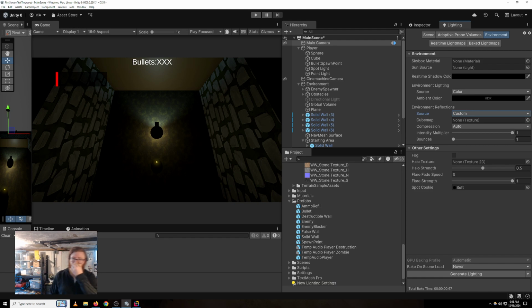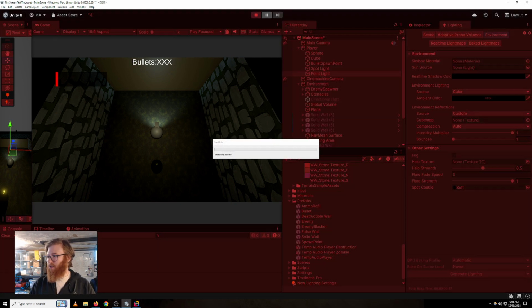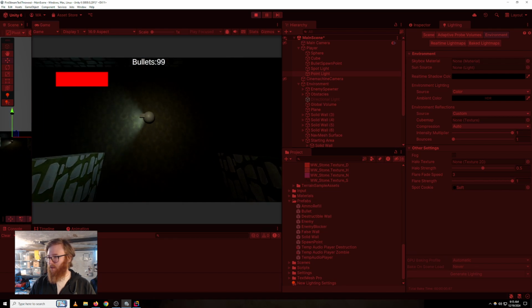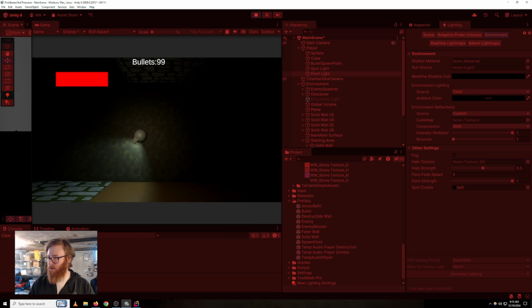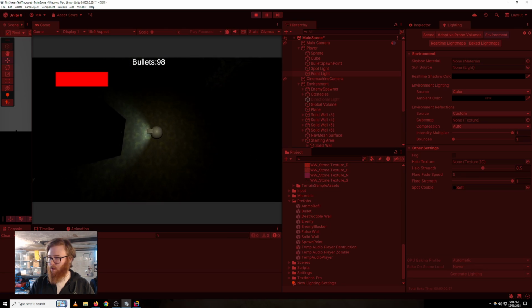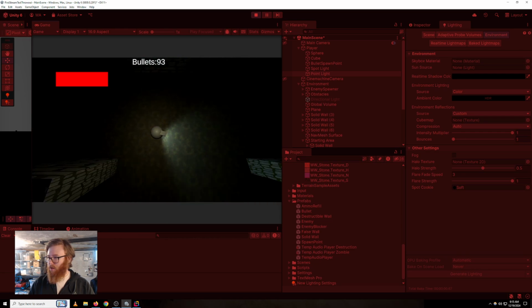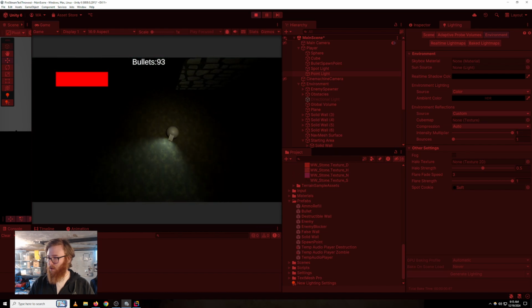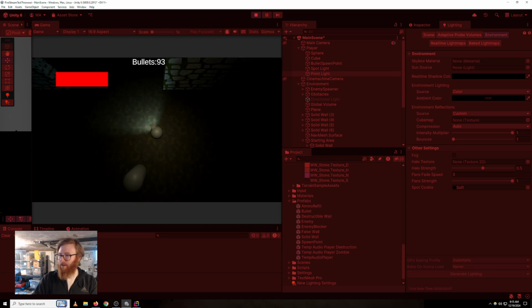That's a bit darker. Okay, I'm going to take the point light and I'm going to try moving that above the player a little bit. Okay. A little bit more spooky, I would say. Oh, God.